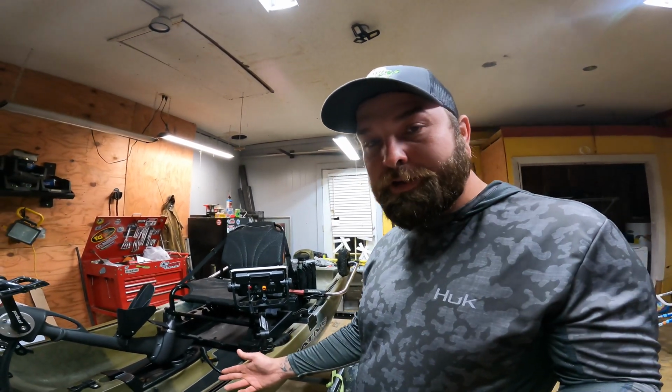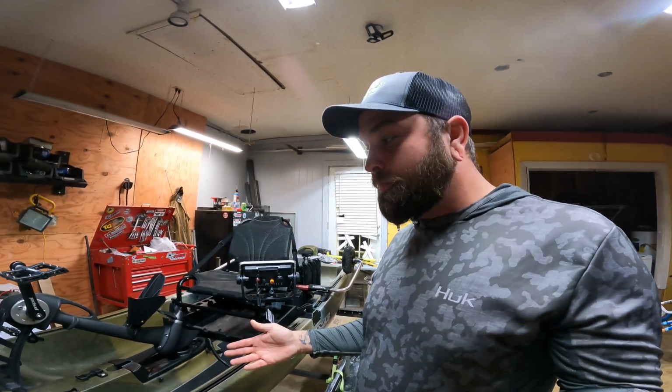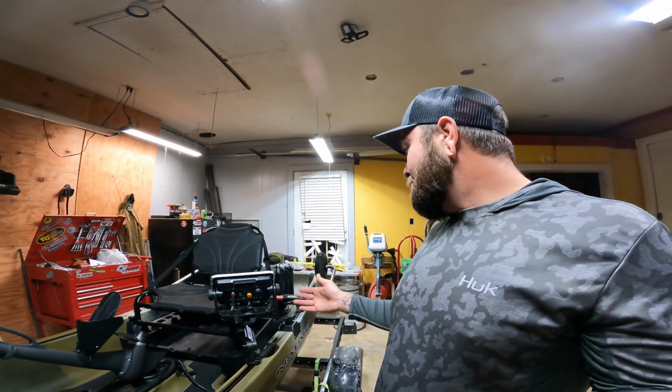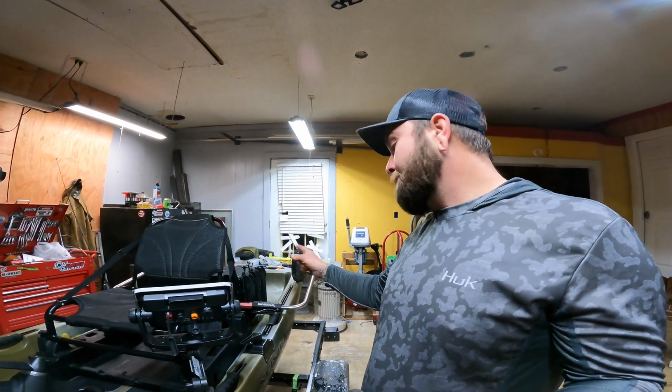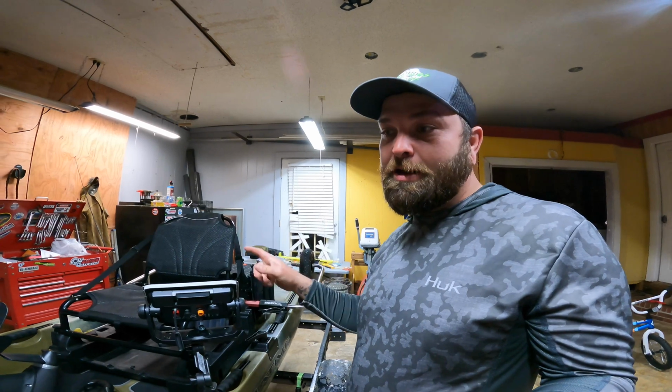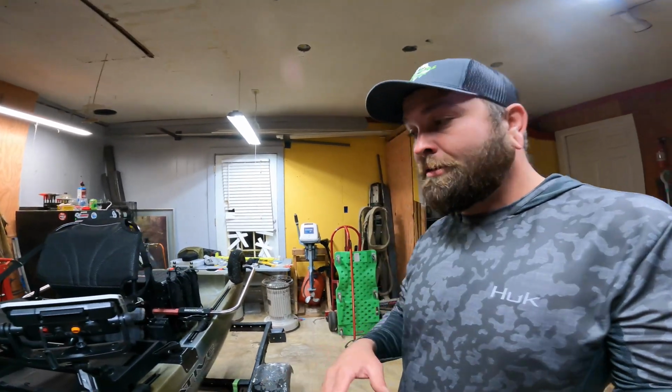Had a little water on the deck, which, from my understanding, is pretty normal for the Native, but like I said earlier, I'm gonna get the new seals for the prop and try to put new seals on the prop, because I'm pretty sure that's where it was coming in.